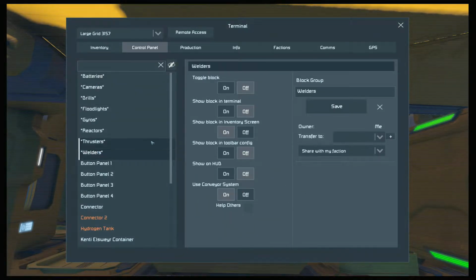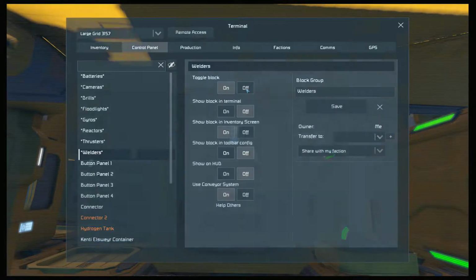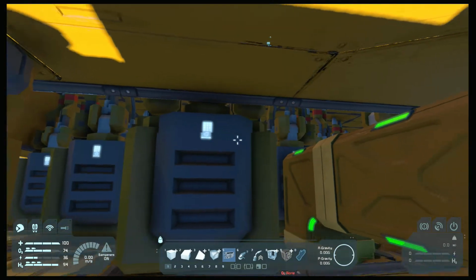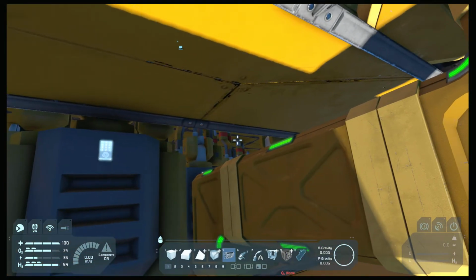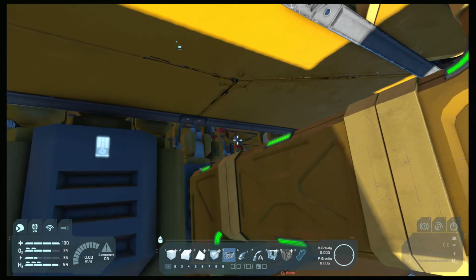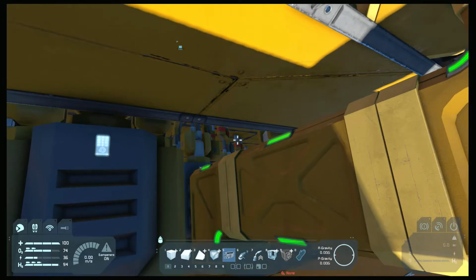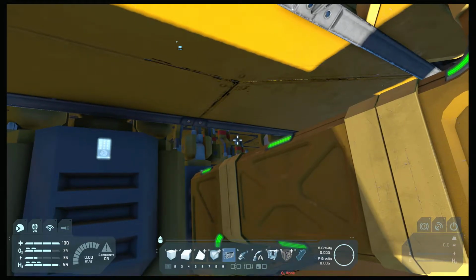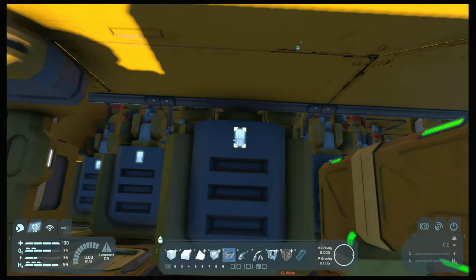So welders, okay, why did all of these all of a sudden show up? There's actually a reason for that, and we'll discuss that in just a second. So first things first, let me demonstrate this, and then we'll get back to that discussion. Alright, so welders are on. If you remember, we talked about the black bar. Just like the regular welders, you see that black bar just turned red. Red means danger. Red means it's on.